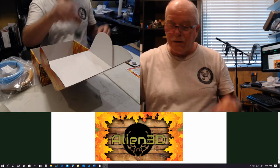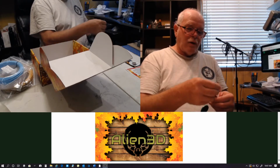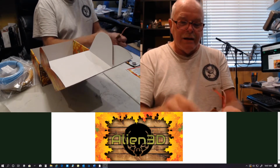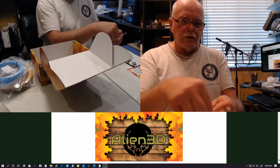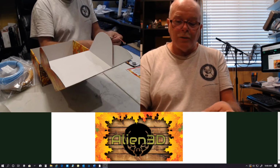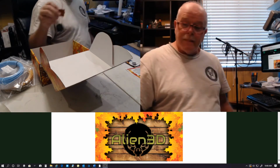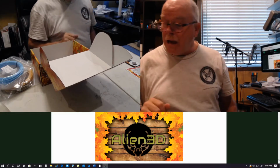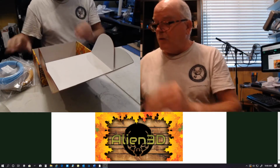Okay, so that's working. You can re-record on this. All you have to do is push this little red button on it, and you plug in with a 2.5 millimeter headphone jack into an iPad or something, and you record any sound. This is good for 30 seconds of sound. And that is everything that's in the UFO box for the month of November.